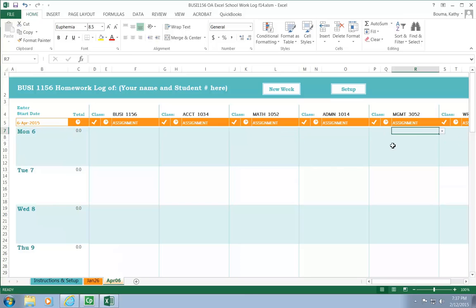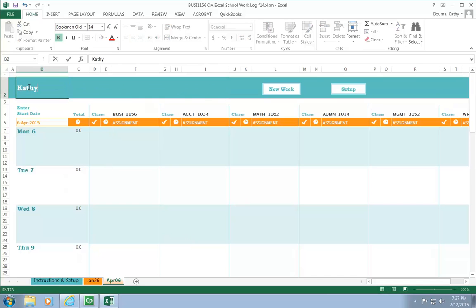You'll click into each of the columns for your courses. You'll indicate what the activity was, and you'll click into the column where the clock is and indicate the amount of time that you spent in there. All right? So, I guess you can go in and type your name at the top as well for your new sheet. Although once you upload it to the Dropbox, it's in there attached with your name anyway.